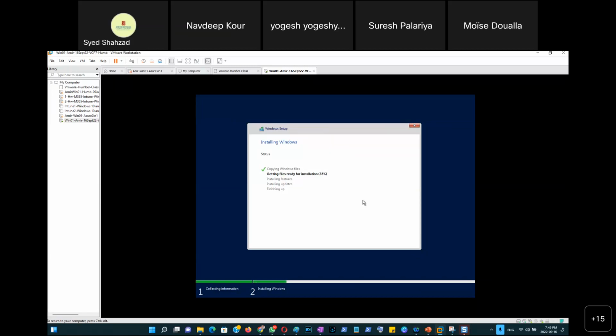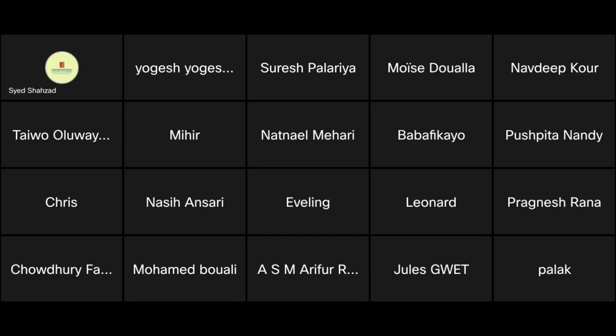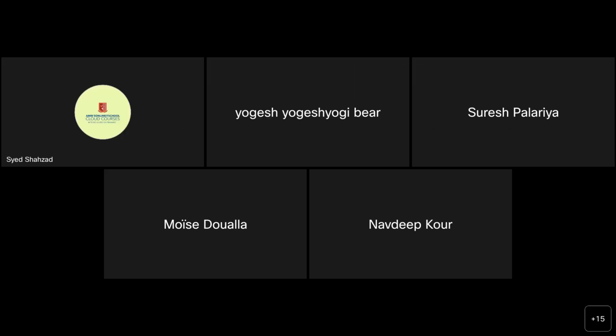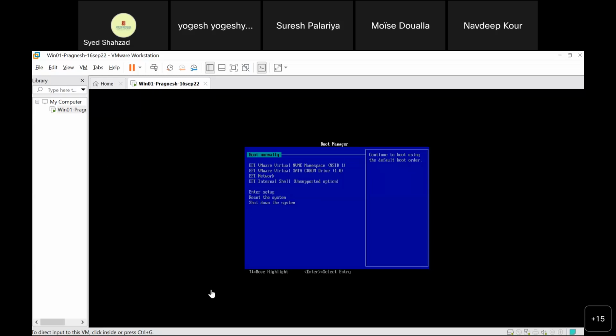Right, nice. Those who have issues, can you share your screen in WebEx now, because Windows is installing. I have nothing to do right now. Who's this? Yogesh. Okay. Sayed, at the bottom of the screen, I'm getting the option to install tools, VMware tools. Do I need to install those as well, or just ignore it? We can ignore that for now. Okay, thank you.